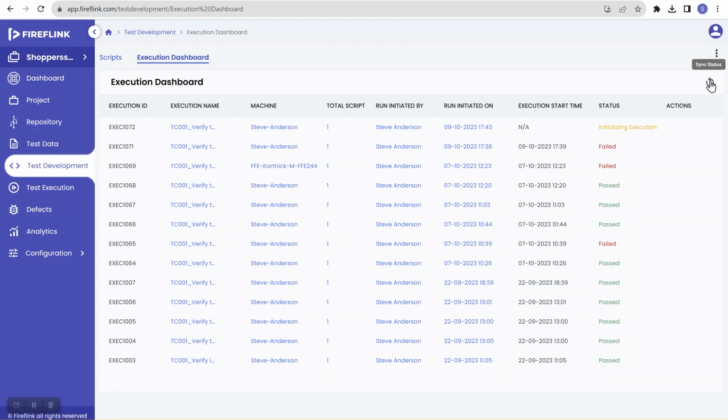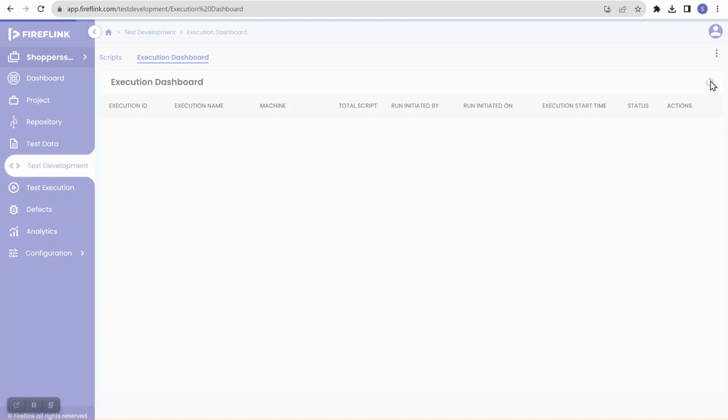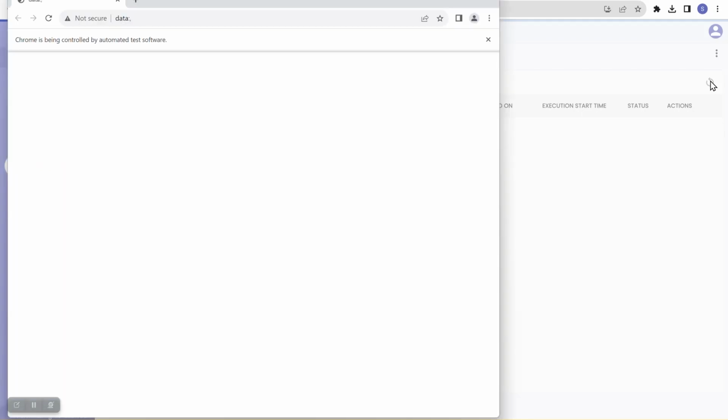Let me sync it once again. So see, once I synced it, it is getting triggered. It does not mean that once you sync it, it will get triggered. The request has been sent and has been approved, and the execution has been triggered. When I tried to sync the status, during that time the execution triggered. It is not like you sync it, it will be triggered. The execution will happen automatically, right?